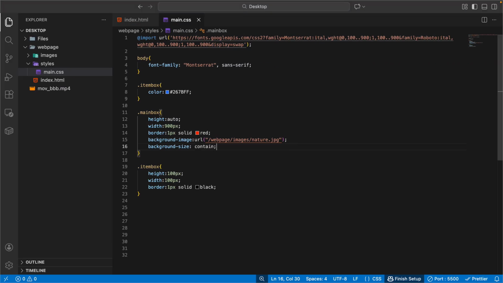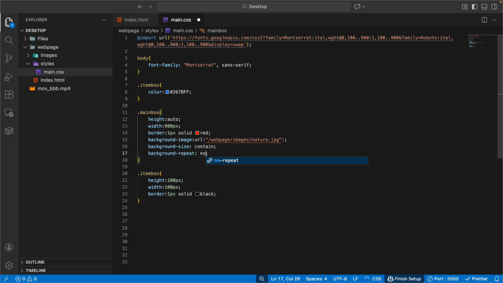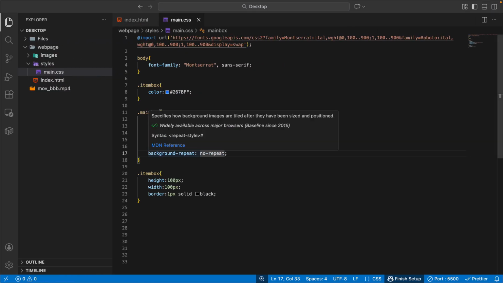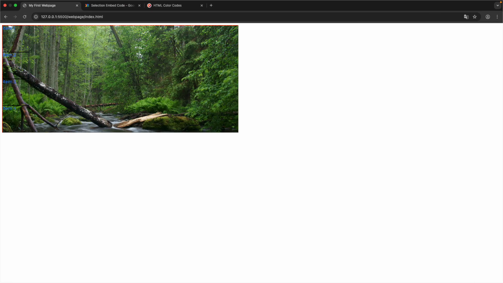So for that we can use a property called background repeat, which should be no repeat. If I do that, I can see this content is not useful in our case, because the image is smaller than our whole div width. So we will use the cover and save it. Now you can see it's looking beautiful.